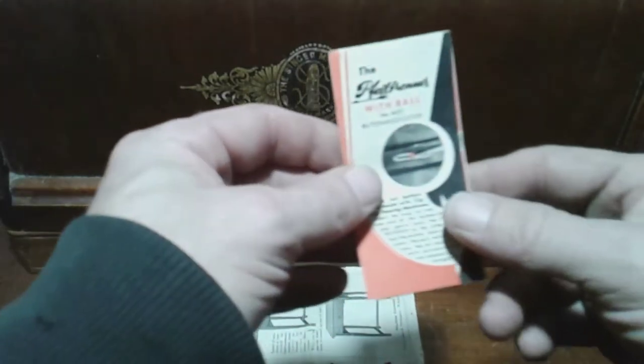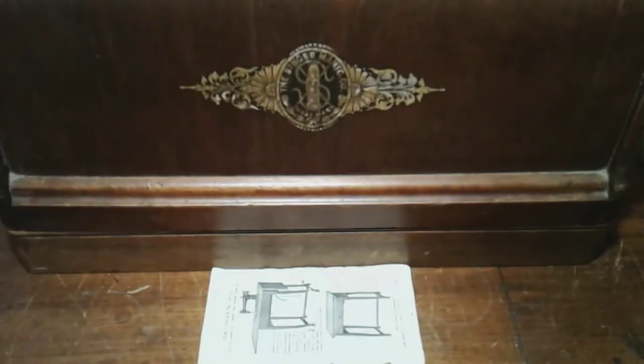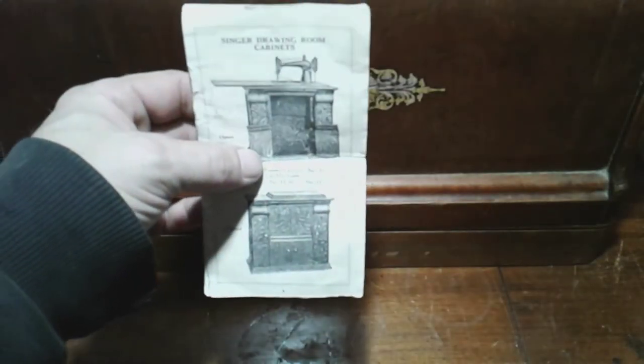I got this also here, this little buttonholer ad. Maybe you guys are interested in that. This looks vintage. I don't know what era that's from. You guys take a peek at that maybe too. Anyways, I thought I'd go in a different direction instead of getting into a sewing machine, because I do have many to show you. But I found this interesting too. Maybe you guys are vintage Singer geeks like me. I don't know. I just geek out on stuff like this.